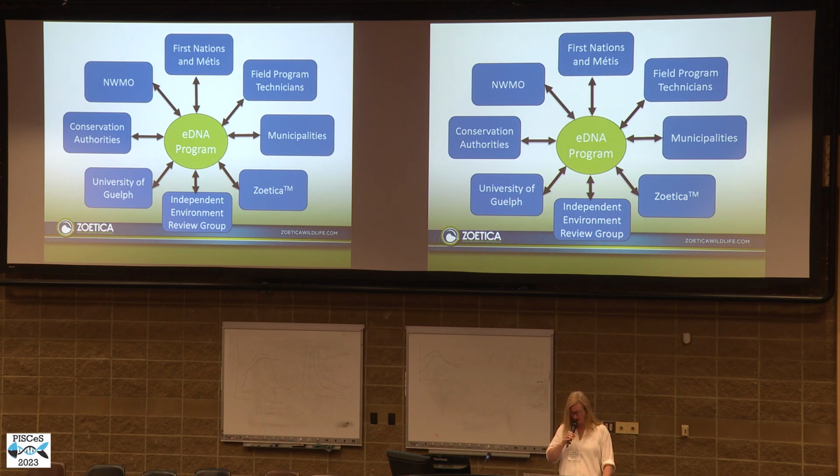The eDNA metabarcoding studies that I will discuss required collaboration between many groups. This is a collaborative effort between Indigenous communities, the NWMO, conservation authorities, the University of Guelph, an independent peer review group, Zoetica, the company I am with, municipalities, and program technicians. This collaborative approach was deemed necessary early on as there is a huge breadth and depth of knowledge to make this program work for the desired purposes.